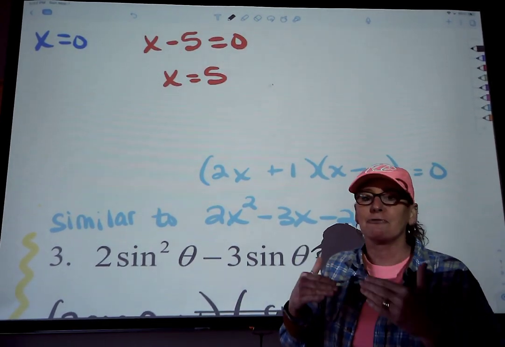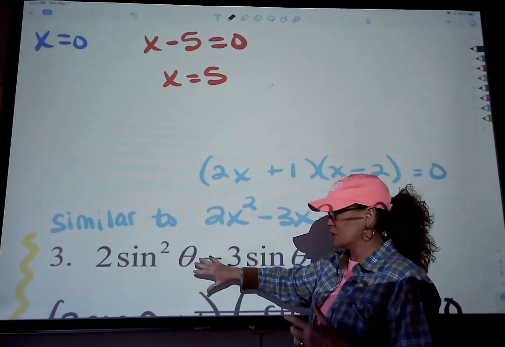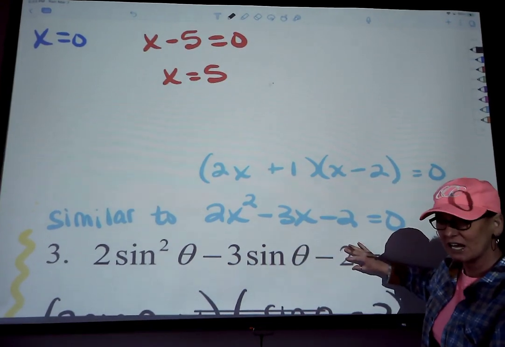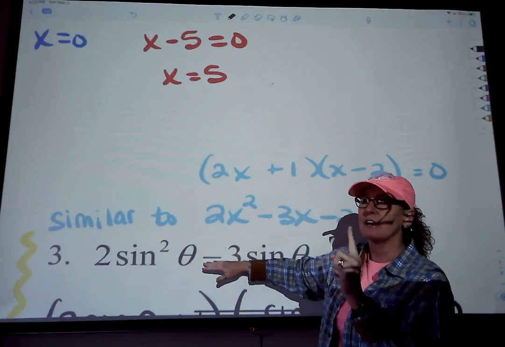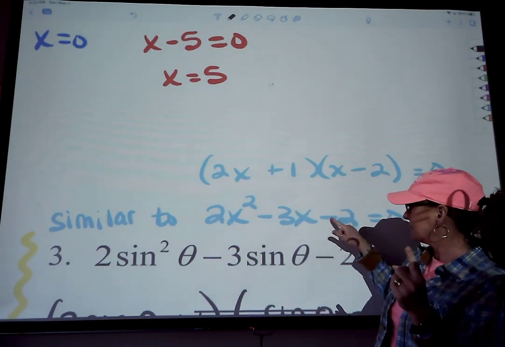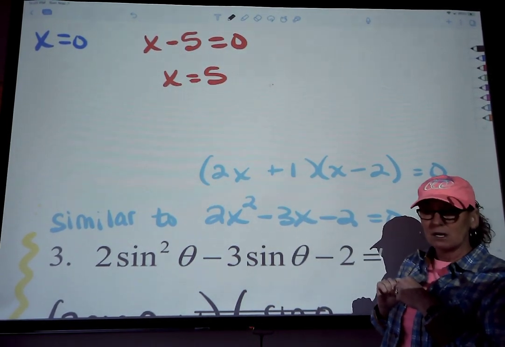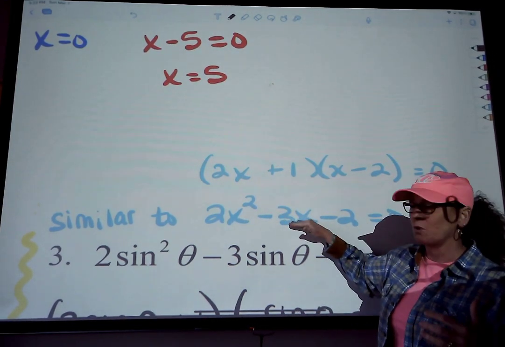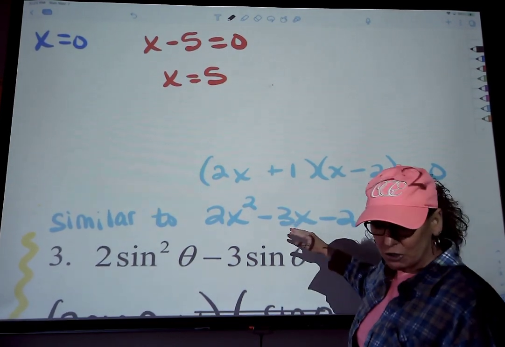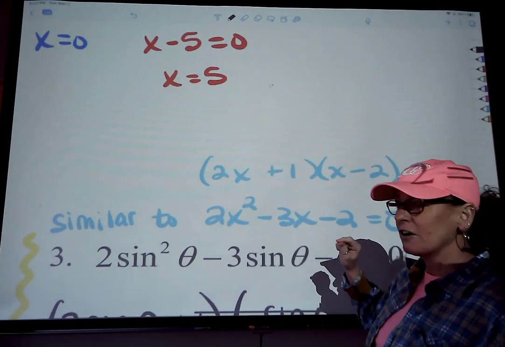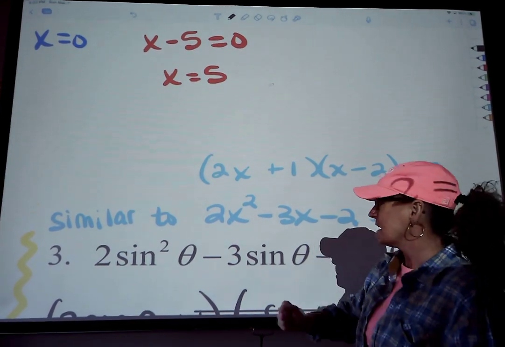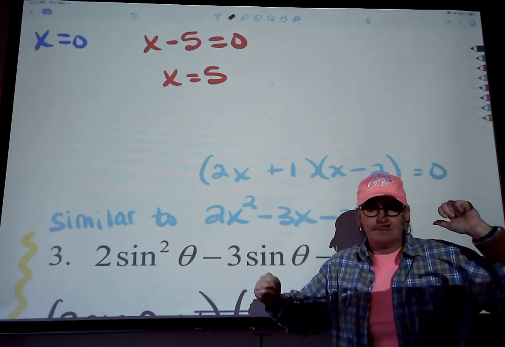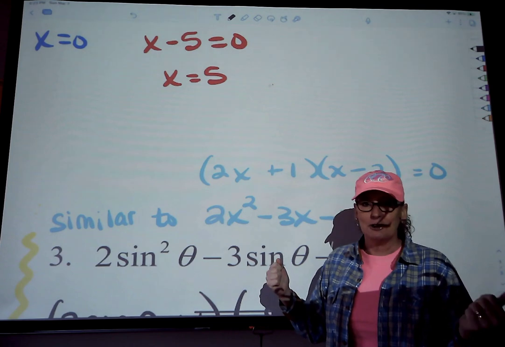Now, a little bit of factoring review. This equation, my sine is being squared. My sine is to the first power. This doesn't have a sign on it. This equation is very similar to 2x squared minus 3x minus 2. At one point, most of you should have been able to factor this quadratic equation. So, some of you do the a times c method. If you are an a times c person, do your a times c. So take your 2 times your negative 2 and you get negative 4. And then I don't know what you do with it after that.